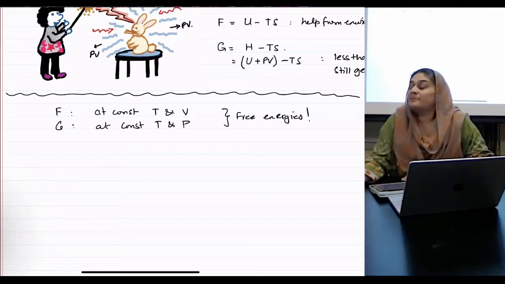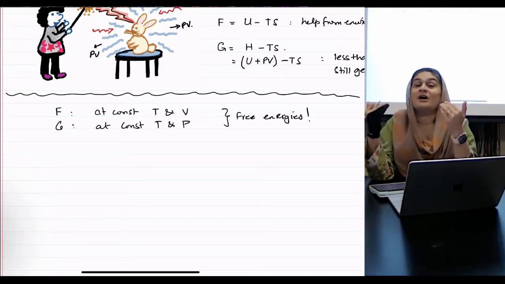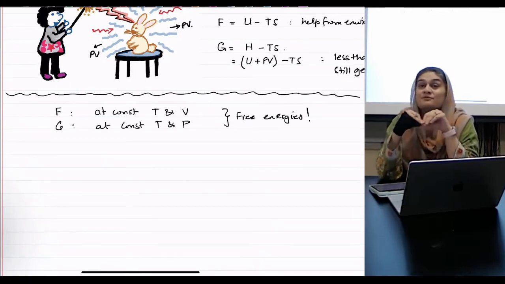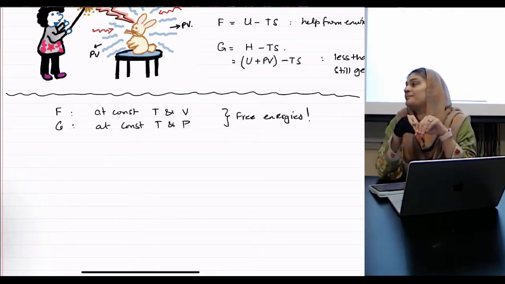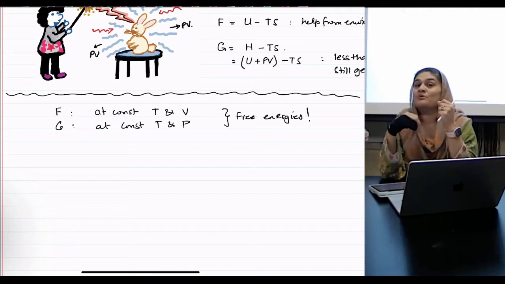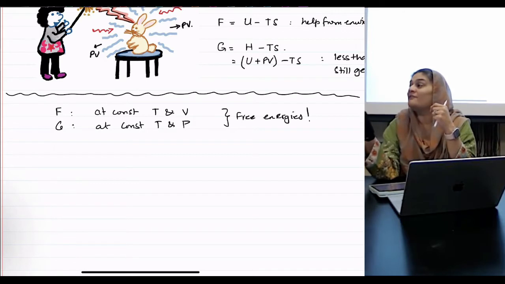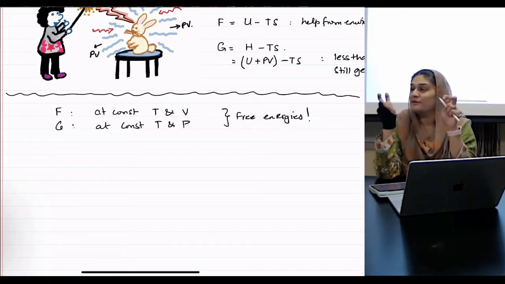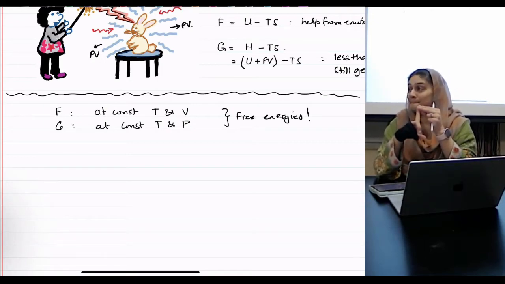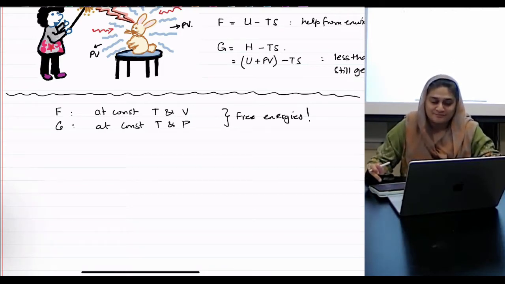So the next time you pick up a chemistry textbook and it's talking about free energies, know that they are not free energies. The only part of that entire equation that is free is TS. Get it? That's the automatic energy that moves in, because it depends on the temperature of the environment that you get for free. But both F and G are not free energy. Got it? Okay, good. So now, do some math, which is going to be awesome.